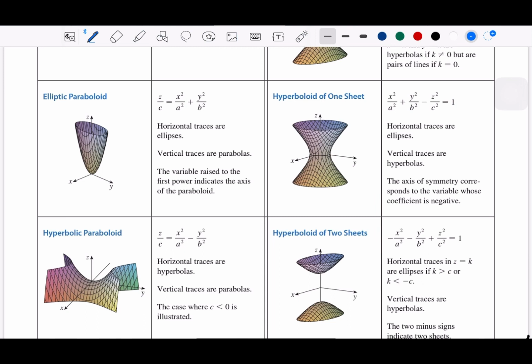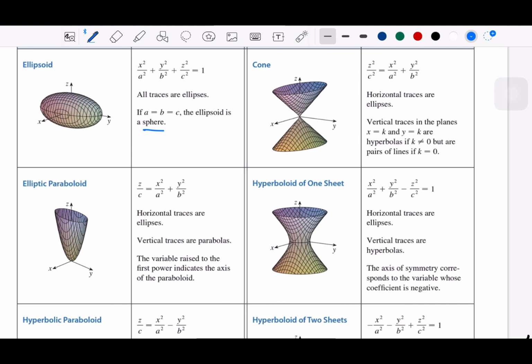And if the positive changes to negative, then we have the hyperbolic paraboloid. Okay? And you need to also remember we can exchange x, y, and z. Okay, we can exchange x, y, and z. This is the default one, but you can exchange x to here, and this will be z squared minus y squared. The difference is we can rotate this. Okay, we can rotate this one that way. Okay. So that's also a possibility.